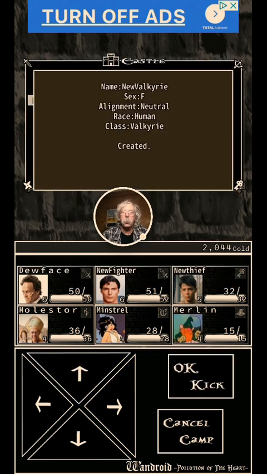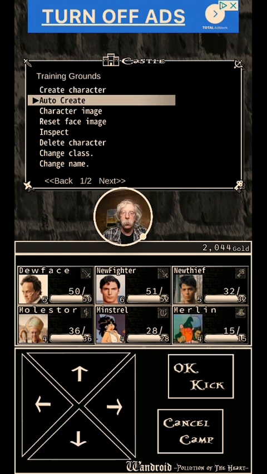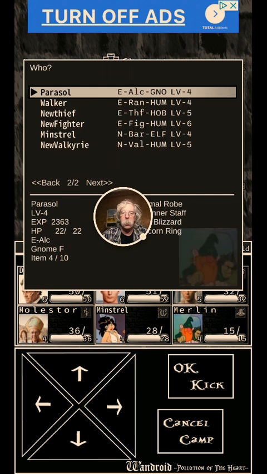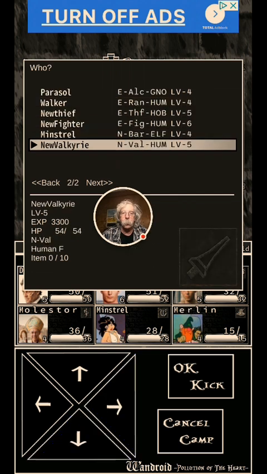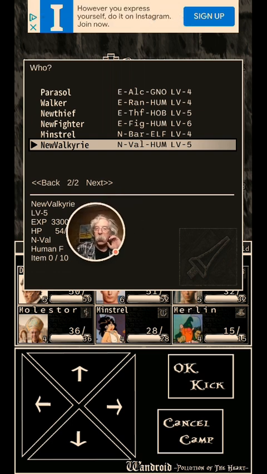Make it a human. And there, see? It just automatically creates it. Doesn't ask you a whole lot about it. And it just names it new whatever. If you've done more than one, it'll probably say new class 2 and whatever. I don't know. I haven't done that many. But you see it's created as a level 5 character.